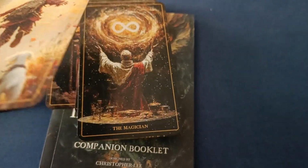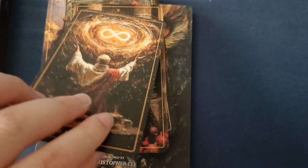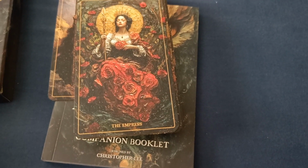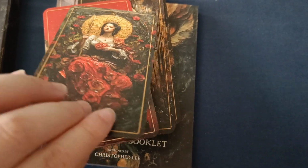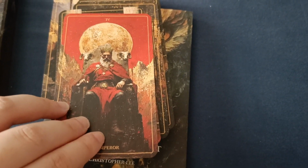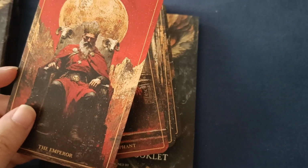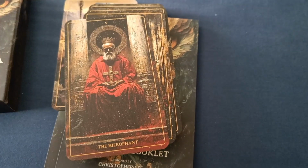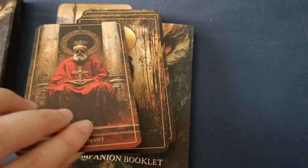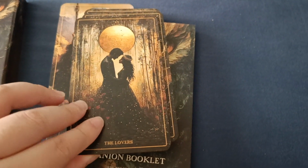Got the Fool, Magician, the High Priestess, the Empress, the Emperor, which I think looks really cool. It looks exactly what I think an Emperor would look like. Yeah. The Hierophant, Lovers, gorgeous artwork, like I said.